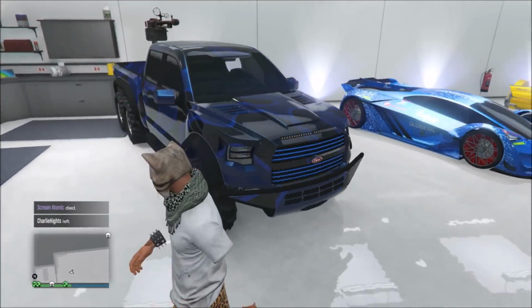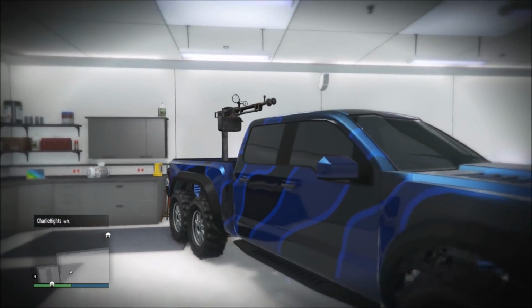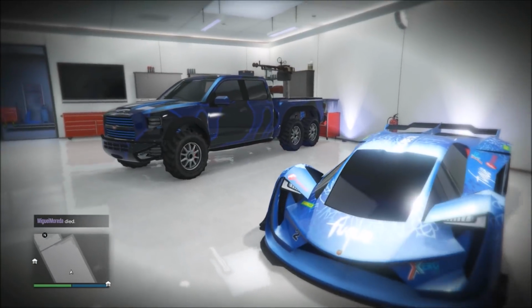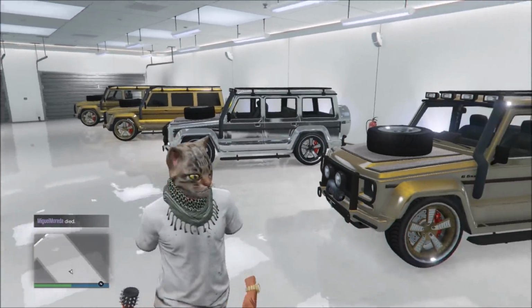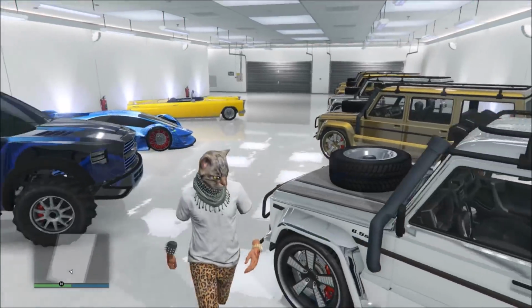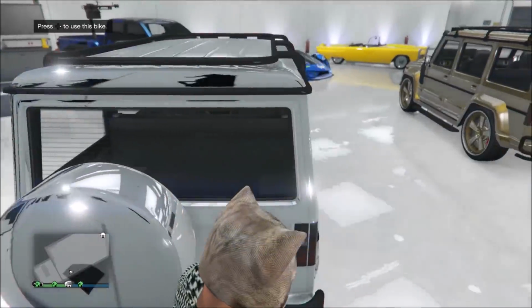Now, with all of this content being added to the game, I have had tons of requests from you guys asking me do I know any working money making methods after the patch 1.43. Now, if you guys aren't aware, a few weeks ago I did show you guys an improved method on how to spawn the Sand King XL, which does sell for around $17,000, and I did notice a ton of you guys saying to me, does the DUBSTA 2 method still work?